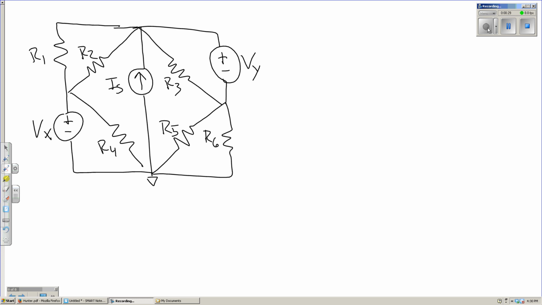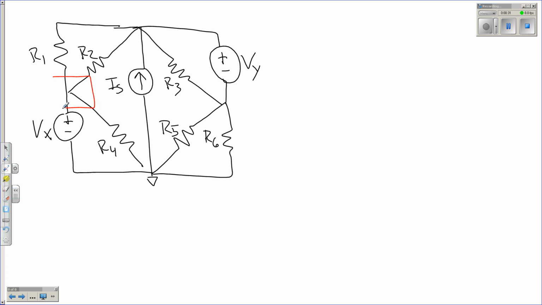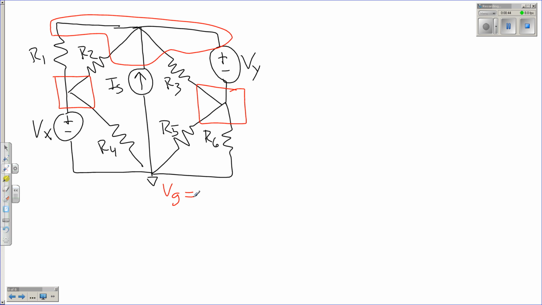So looking at the circuit, I see one node here, I see one node here, and I see one node here. I can discount ground because V ground just equals 0. And since we're solving for voltages, I don't really need to use that. We can do a KCL here at this point, but it would just be an extra equation we don't really need because we've got 4 nodes. All we need is 4 equations. If we use Vg equals 0, that's one equation.